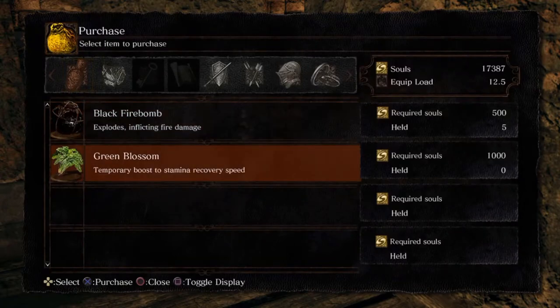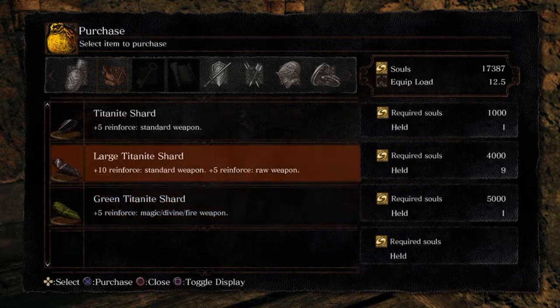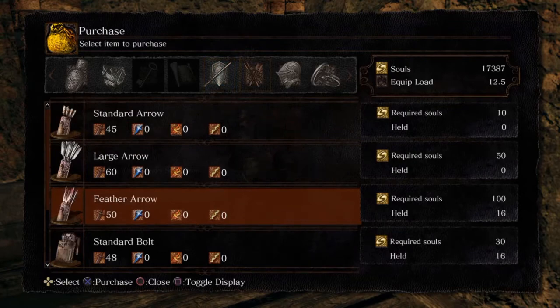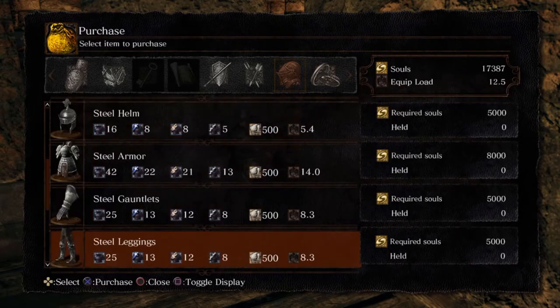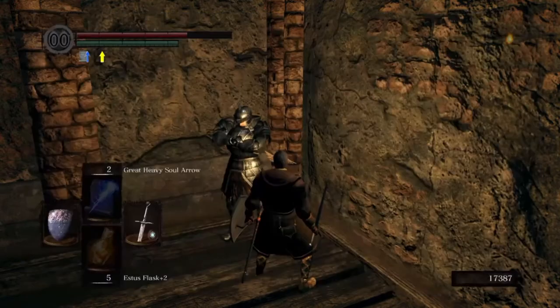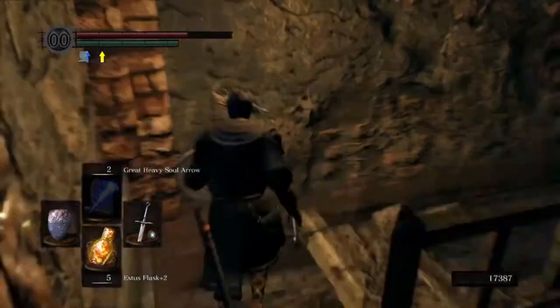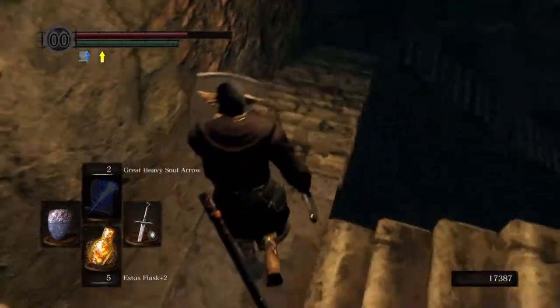He sells Green Blossom. It's very good for PvP. Green Titanite Shards. Large Titanite Shards. And actually, let's see, no, he doesn't sell the shield, the set. I thought he sold the Balder side sword, but I'm mistaken, because it's a very nice weapon to have.